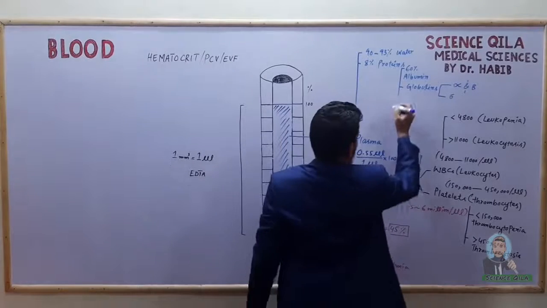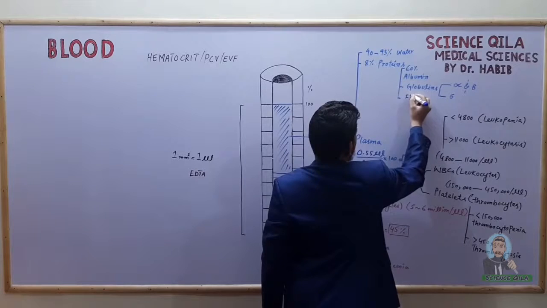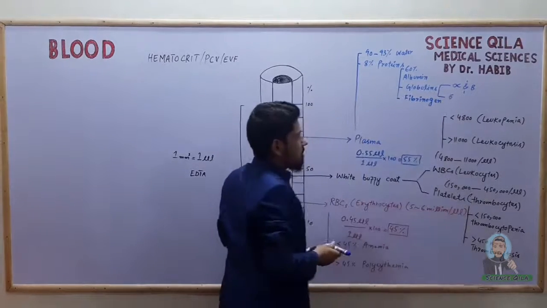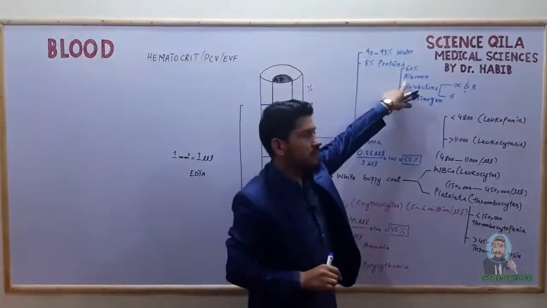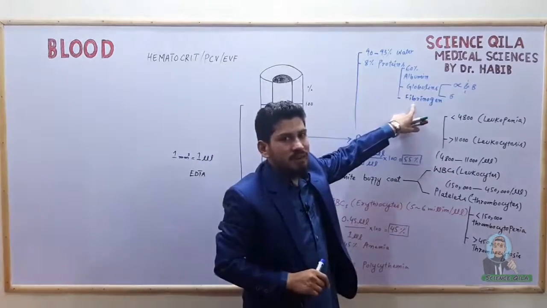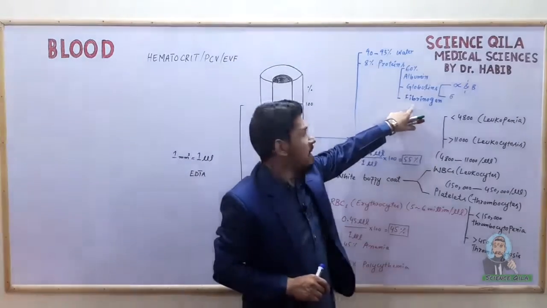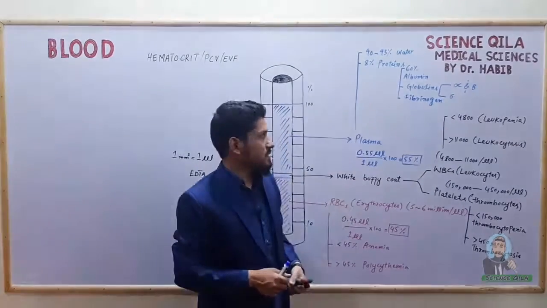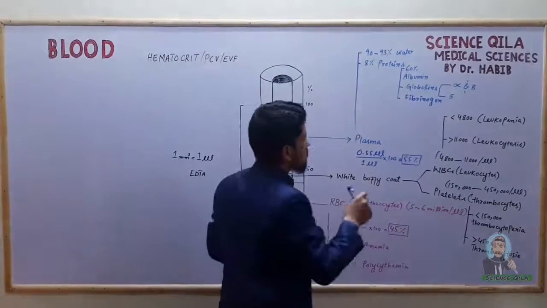Okay, next we have another protein that is not present in the serum, that is called fibrinogen. Albumin and globulins are present in the serum. That's why they are called serum albumin and serum globulin, while fibrinogen is absent in the serum, but yes, fibrinogen is still present in the plasma. Fibrinogen functions in the coagulation cascade. So fibrinogen plays a very, very important role in hemostasis, in stopping blood loss.